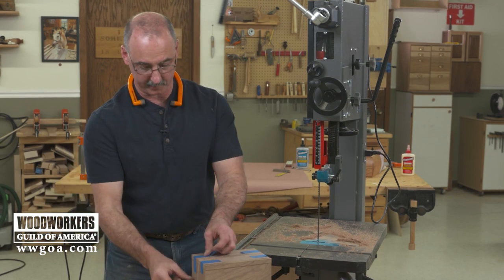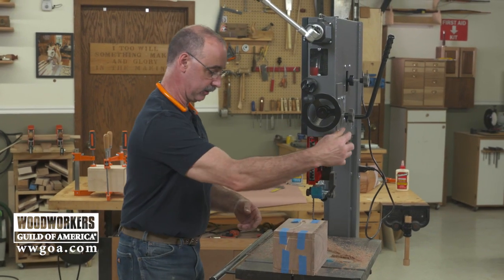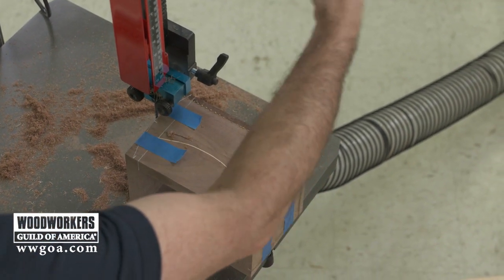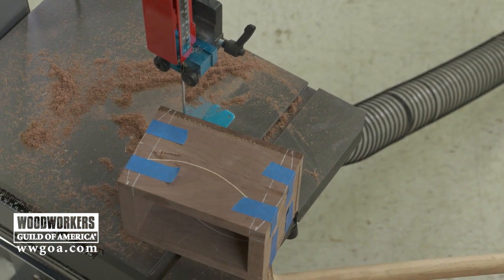All right, second verse, same as the first. This side will cut a little bit easier because we're going through less material. We can bring our upper guide down. Ready, set, go.